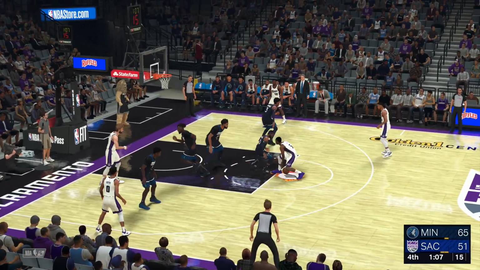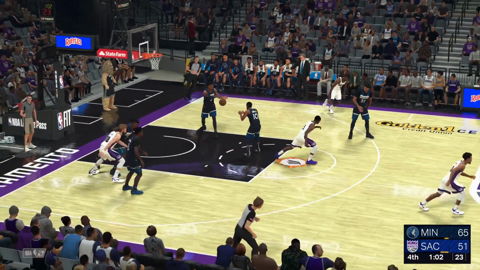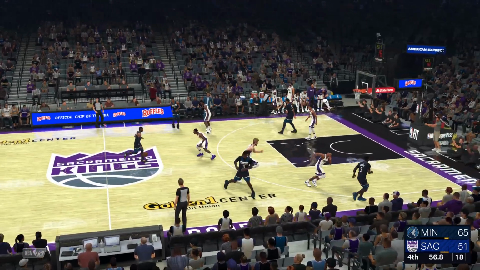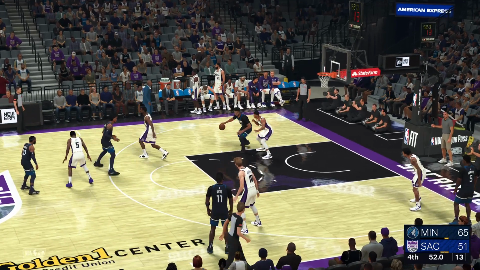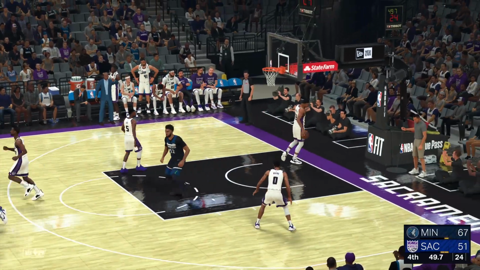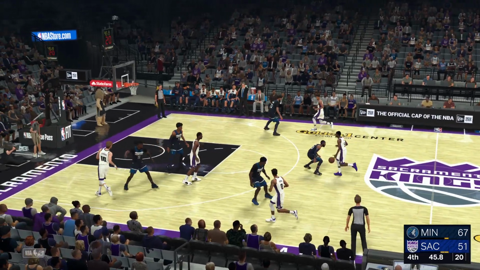Up top, Fox. By Conley. Murray for three. The shot, no good. And so Conley will bring the ball up for the Timberwolves. The biggest lead of the game was 24 points. And these are the types of games where one team clearly has the edge. Tonight, it will be a win by a large margin for the Timberwolves.